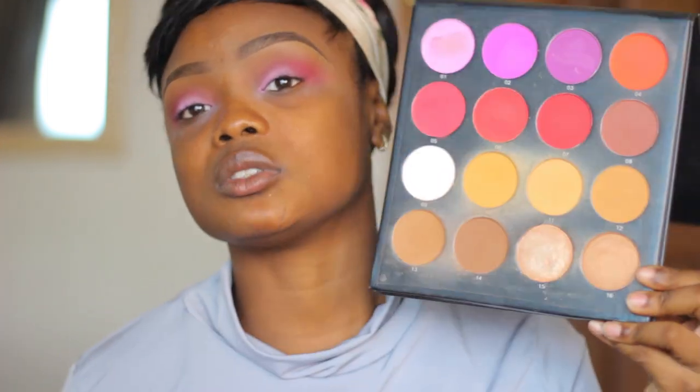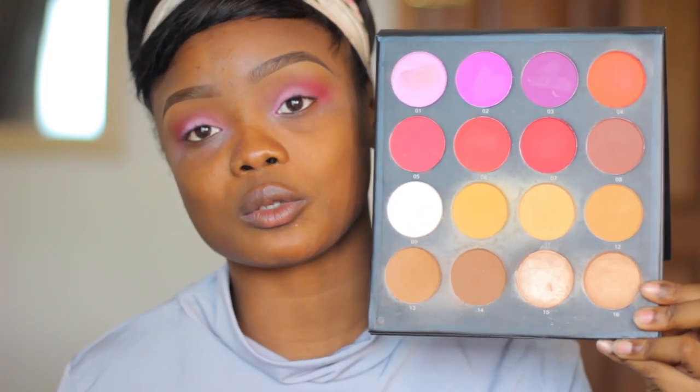I would literally have to scratch it to get the product. But yes, for four thousand naira I would advise the Zekiel palette to newbies and beginners — if you're a freelance makeup artist looking to start your kit and you don't have a lot of money or a lot of space in your kit box and want to pack light, it's probably a really good affordable alternative where everything is in one kit.